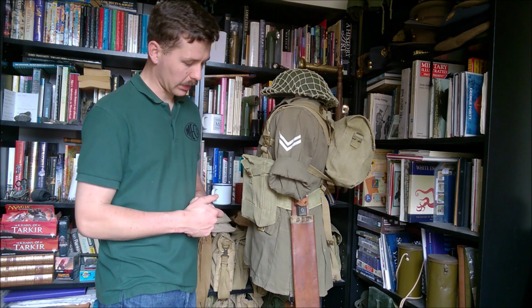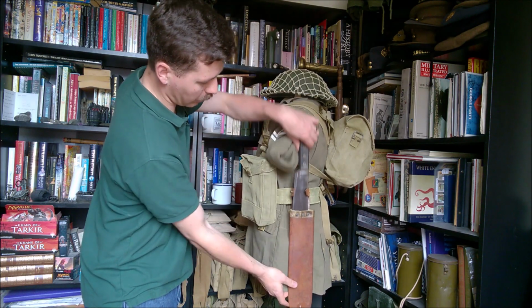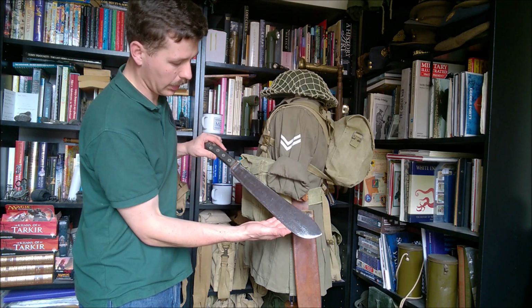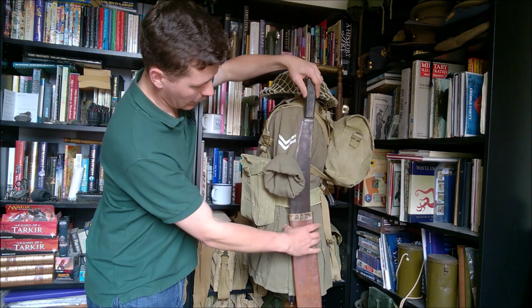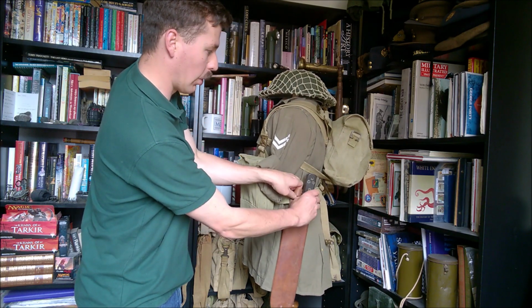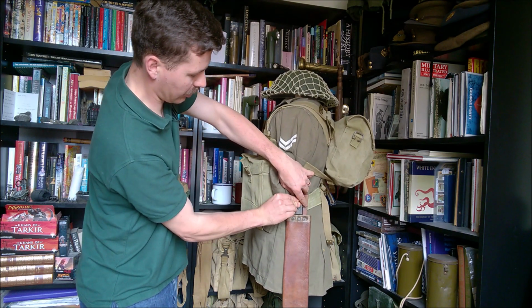But this being a British-made example, I will just withdraw this from the sheath here so you can see a little bit more detail of the blade pattern there, as you can see. And this is something I'll do a more detailed video on at some point in the future. But that is a British-made machete, the design of which basically dates back to the First World War and beyond. So it's a very long-lived design, and these were still being issued in the 1960s.